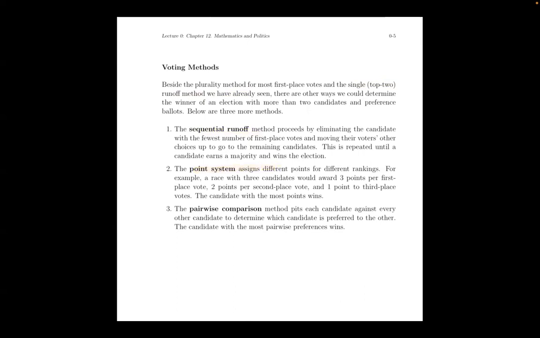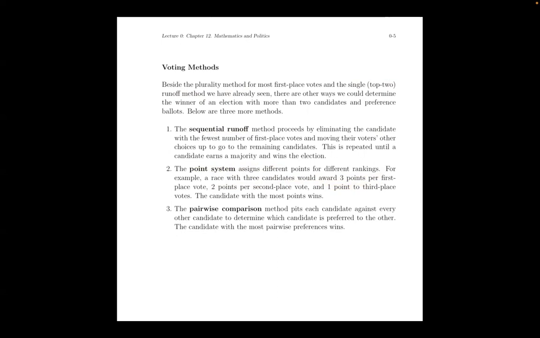So this would assign maybe the most points for a candidate with first place votes, 1 point fewer for second place votes, and then 1 point fewer for third place votes, another point fewer for fourth place votes, and so on down the line. We'll do this process as well. The candidate with the most points would win.